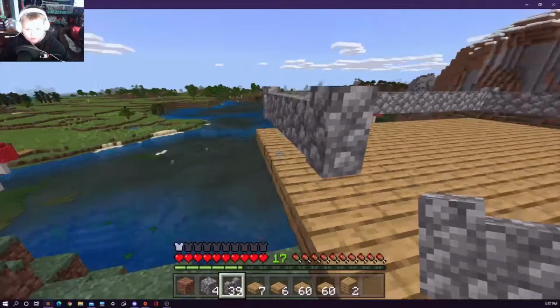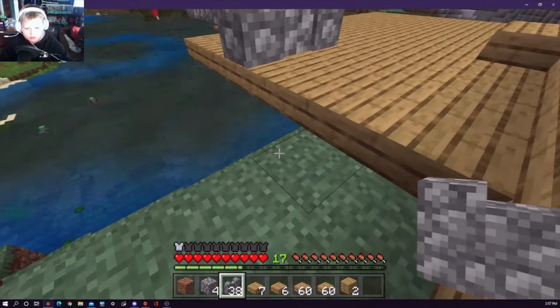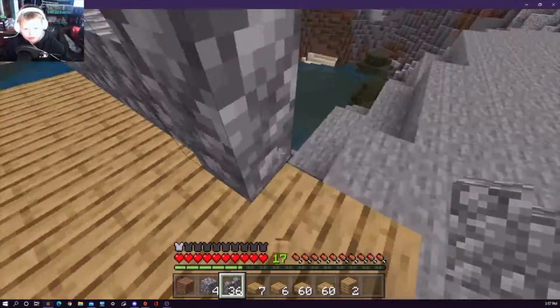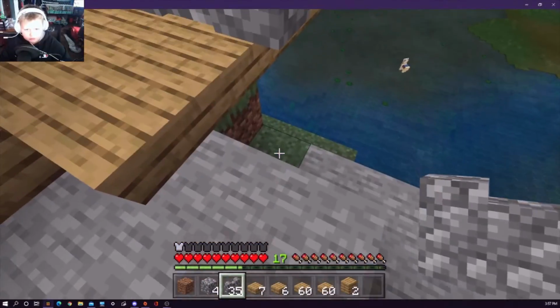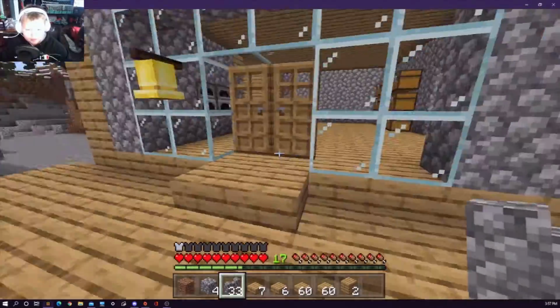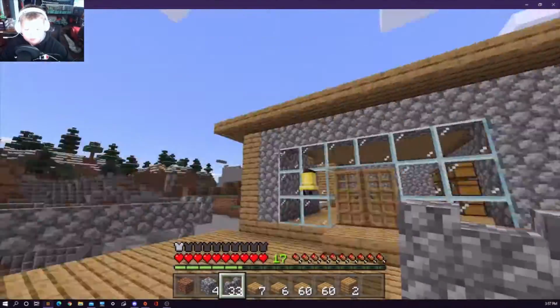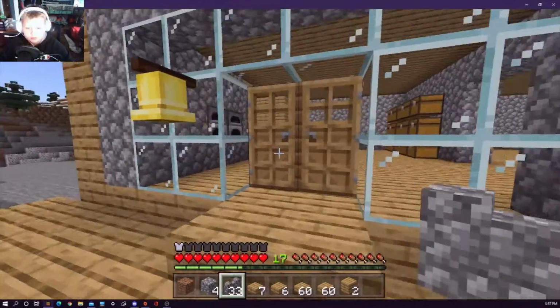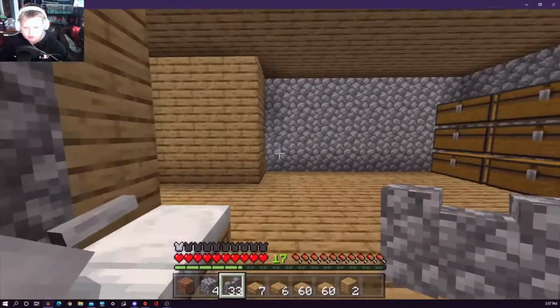So now I gotta make it look kind of realistic. Try drop them down a little. Like that. There we go. It's not bad. I'm happy with it. You know, my Minecraft character's a little short, so you can't see over it. Alright, so I think that's good.